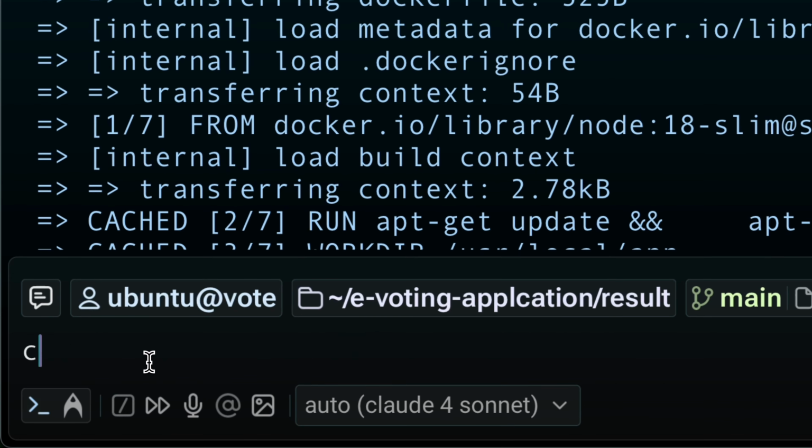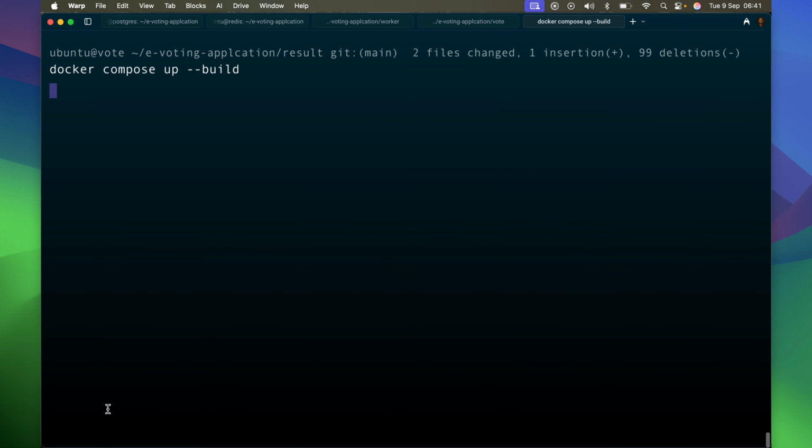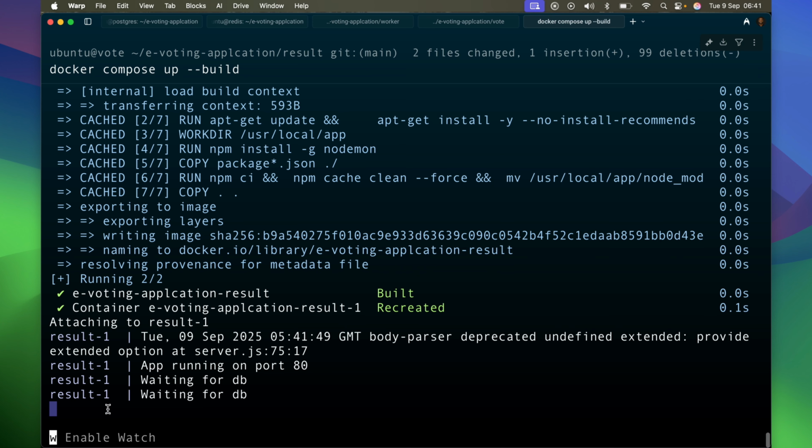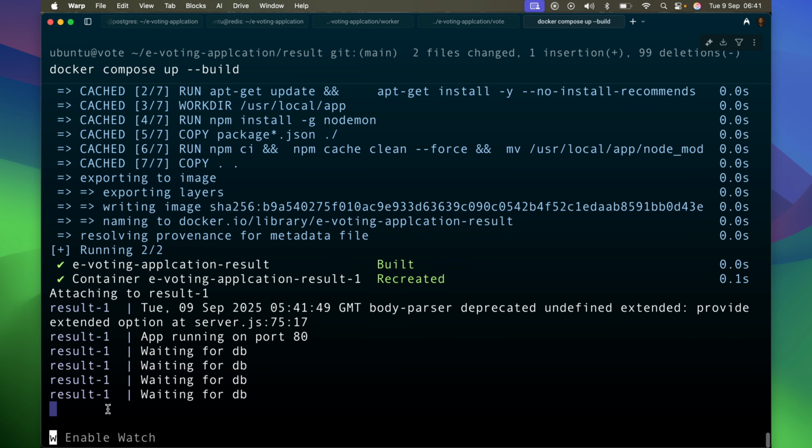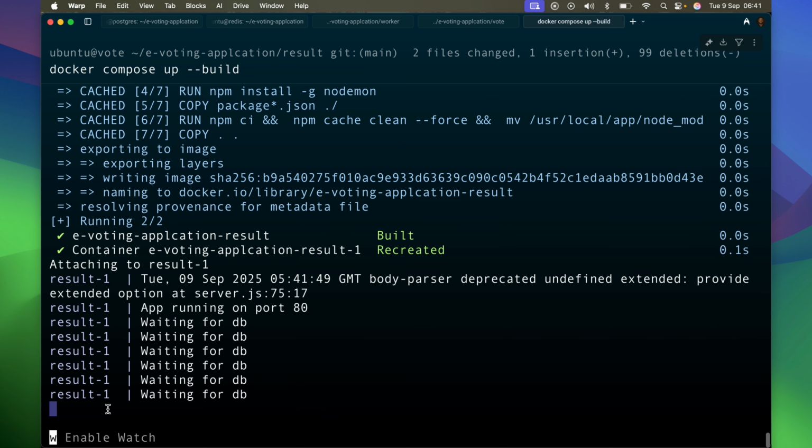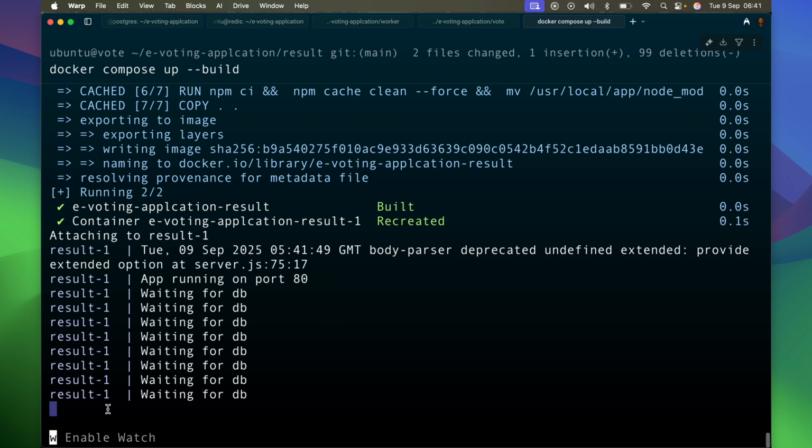Come here, clear the screen, and docker compose build again. Let's see. Still not working.